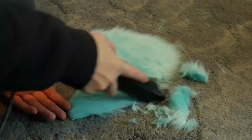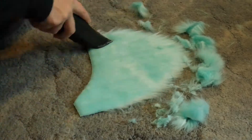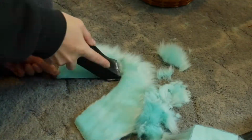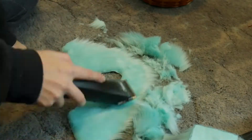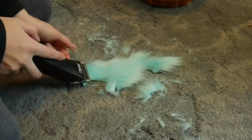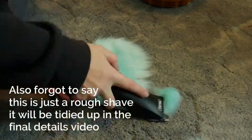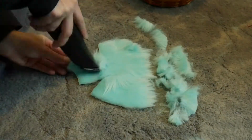I then get to work on shaving. I use a dog groomer. I think it's a Wahl KM2 Speed from memory, and it's pretty nice. I really like it. Make sure you take your time with the shaving. It does take a while and it takes some practice to get right. Make sure you're not cutting down too low or sort of cutting into the backing of the fabric either.